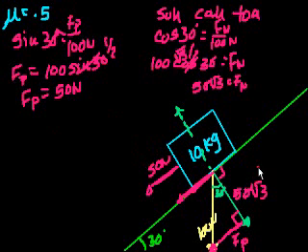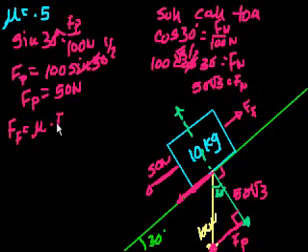So the force of friction, F sub f, is always opposite to the direction that the object is moving, and is always equal to the coefficient of friction times the normal force. The normal force is, of course, magnitude-wise the same as the component of gravity. I know I keep repeating it. The component of gravity perpendicular to the surface. So what is that? We know the coefficient of friction is 0.5.